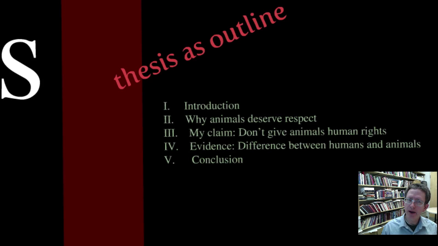But then I would come back to my claim and say, well, despite that, we still must not give animals the same rights as humans, and then that leads me really into the main body of my paper where I'm going to establish the fact that there's a fundamental difference between humans and animals. Wrap it up with a conclusion. So you can see the thesis as being a microcosm of your paper as a whole.